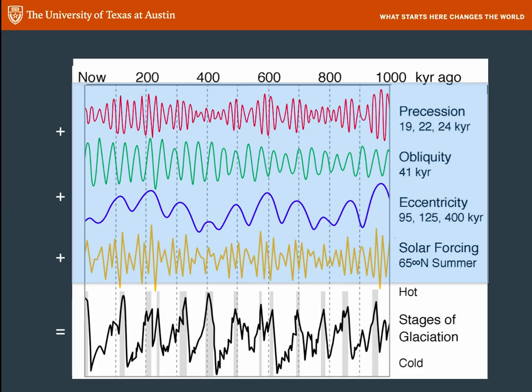Now, just like any other curve, you can add these effects together. You can add all of these four curves together and produce a super curve that defines solar insolation as it hits the Earth through time, going back as far as we want in history and forward as far as we want in history. And so that's what this black curve is. This black curve is the sum of all of the other curves that you see in this graph.